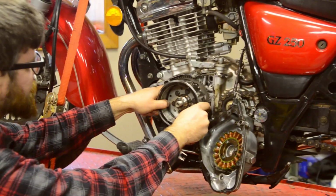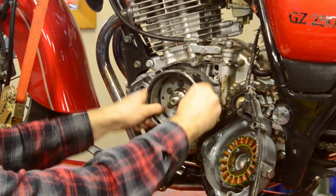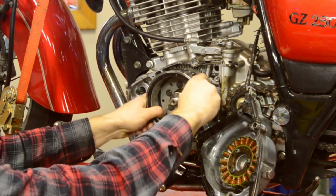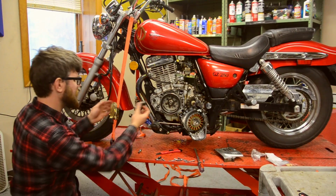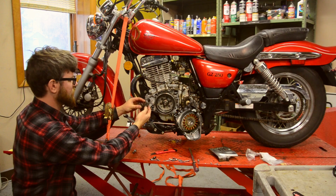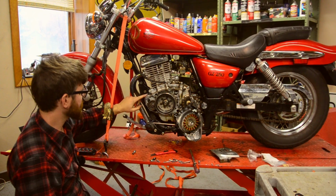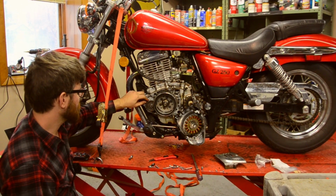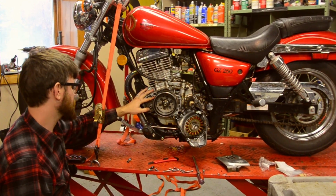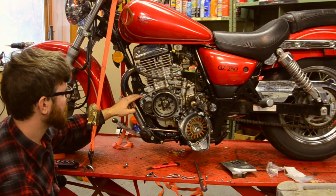And here's another demonstration of how that would work. Basically, it freewheels when it's going counterclockwise, but you see the large gear at the back is going with it in one direction only. And then we have this intermediate gear. I just need to inspect that, make sure all the teeth are in good order. And then everything is in order there. We've got the pin in, our intermediate gear, and the starter motor gear, and then that Sprag clutch gear. Everything is back the way it should be. We can toss the cover back on and see what we get.